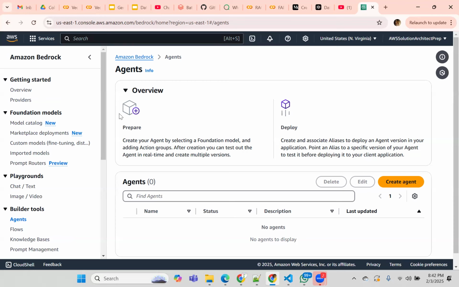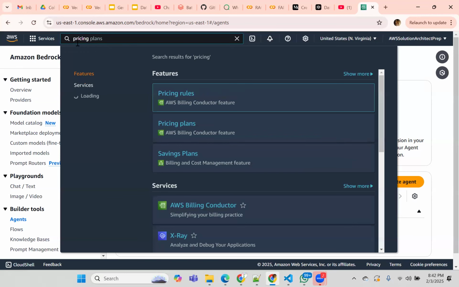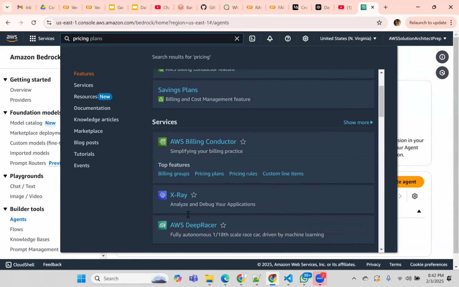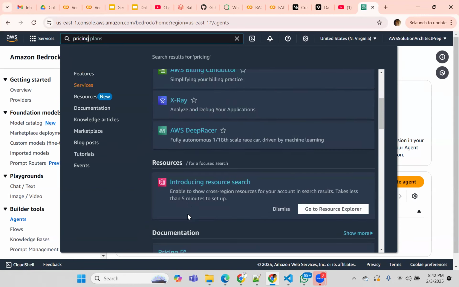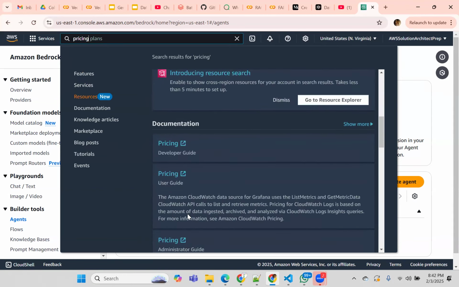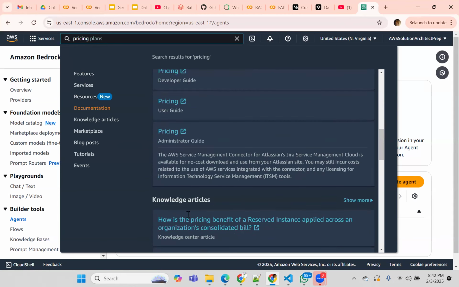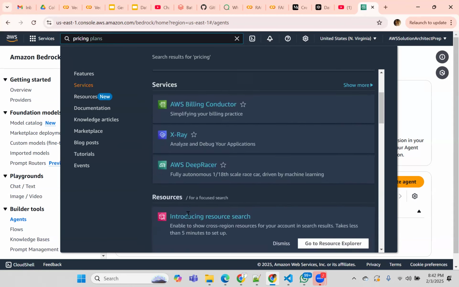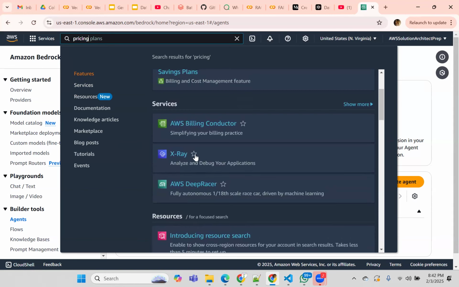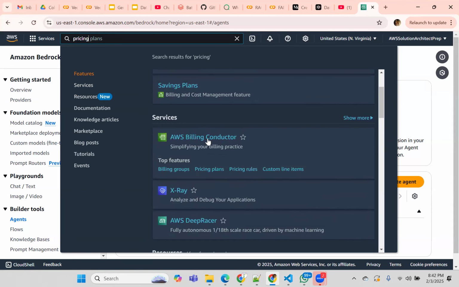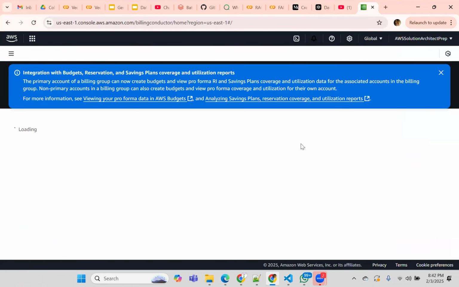But you have to keep an eye on pricing, how much it's charged. I don't know if it is charging anything for me. So you can go here, billing conductor, user guides, developer guides. Somewhere it will be visible, maybe settings, I don't know.